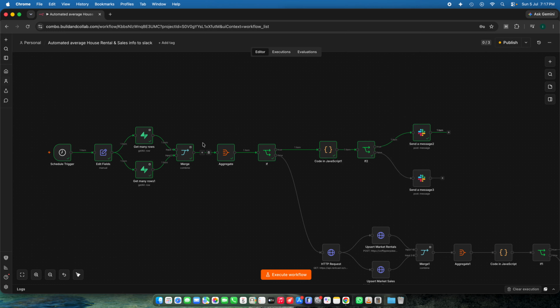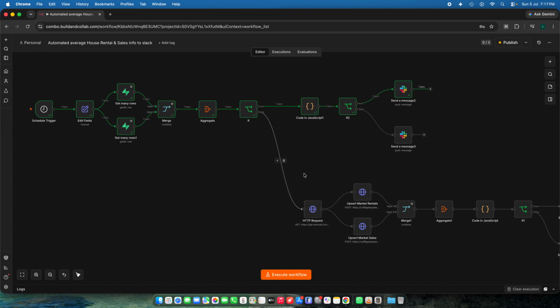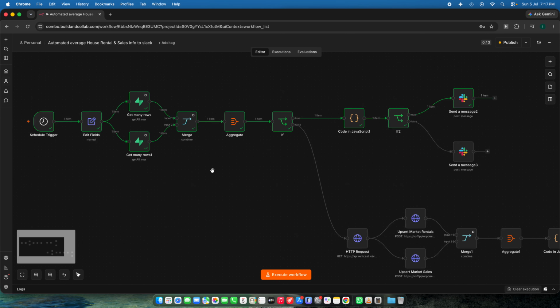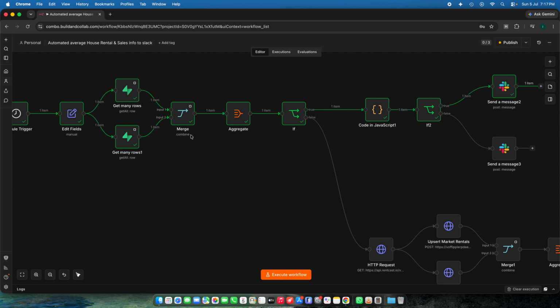If we blindly pass those two items to this if node and move forward, we may receive two duplicate notifications and two extra API calls. So to avoid that worst situation, we use the aggregate node right here.